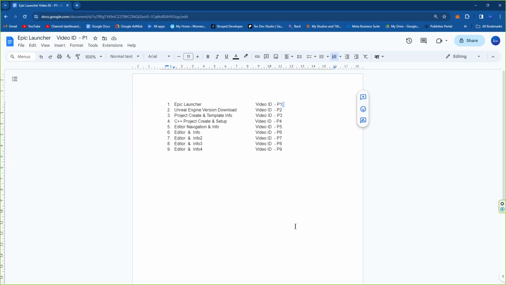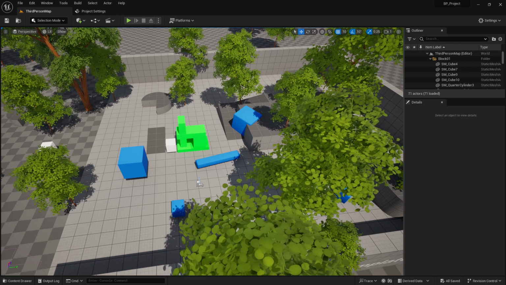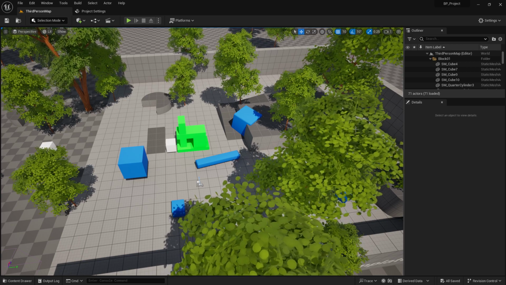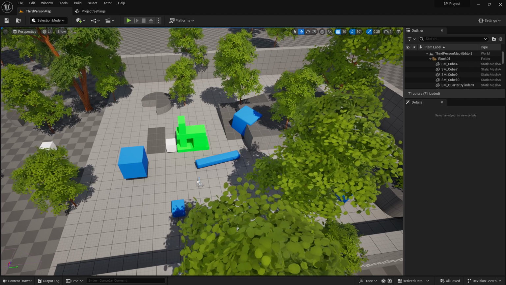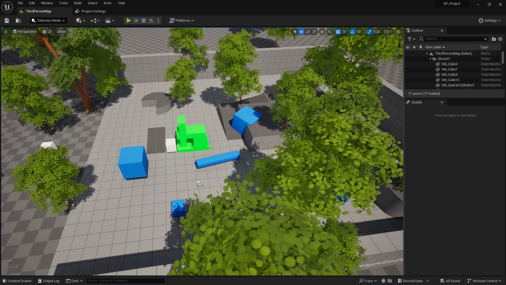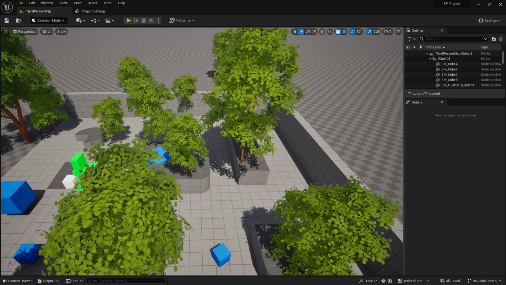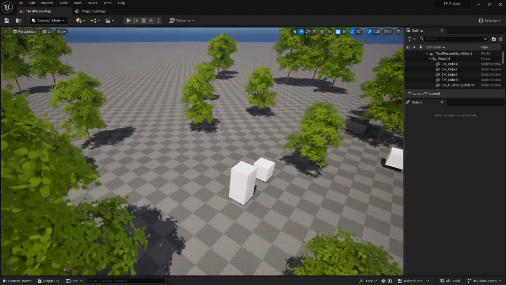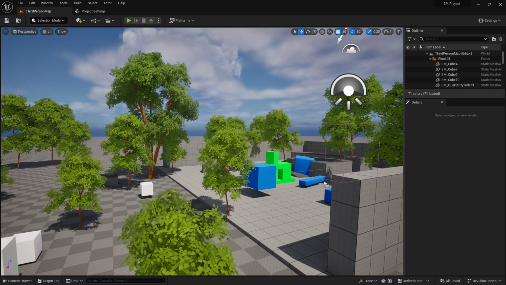In the last part we learned about the editor info 2, and this is part 9 of this tutorial series and the editor info 4. This video is going to be somewhat large, and I'll try to explain as much as possible about Unreal and also the landscape, foliage, etc. I'm also trying to close this tutorial as fast as possible because there are a lot of tutorials still pending to do. Okay, so let's get started.